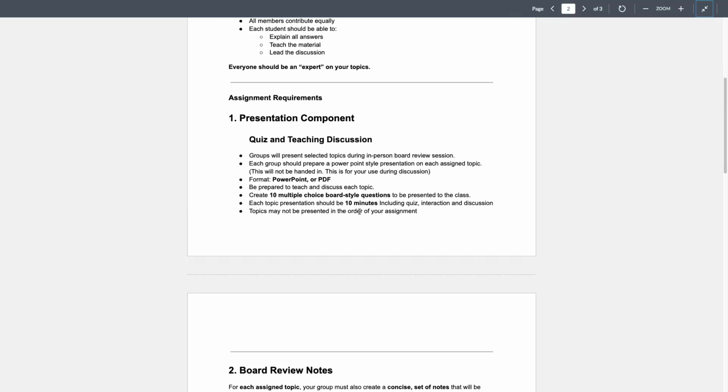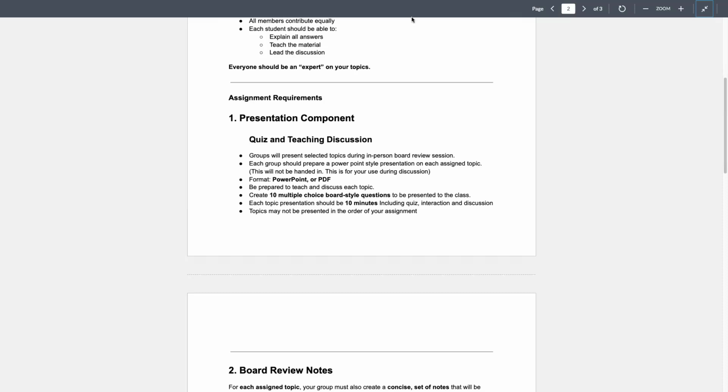You'll have slides that you may or may not use. We might get into some questions about a bone scan or about a HIDA, and you'll say, well, let's look at a couple pictures, or let's look at the information that we've compiled as we've prepared for our teaching experience. So that's what I want you to do. You're going to come up with 10 multiple choice board style questions and have a PowerPoint that's ready to teach from if necessary. And we're going to quiz the class, see what we know, and learn from each other and have a discussion on each of these topics.